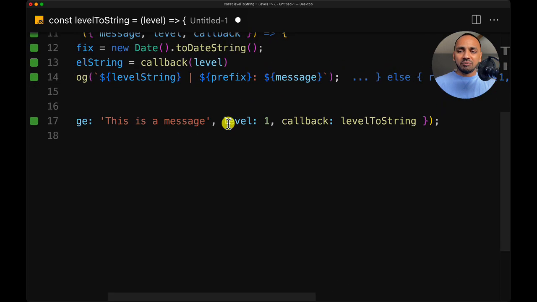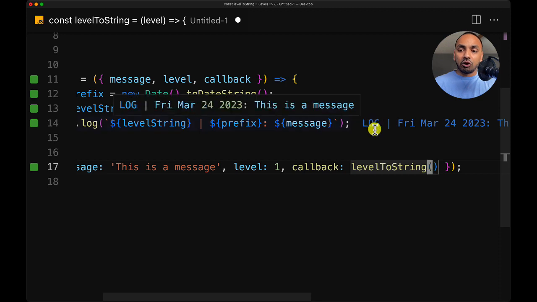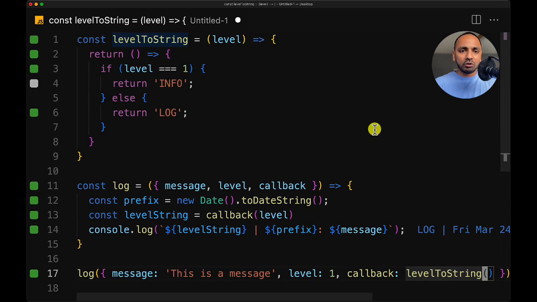And the reason for that is because when we return the level 2 string reference, it's returning a function rather than a string value. And what we need to do here is call this function. So that means when you call the function for the first time, next time it will return another function as a return value. And we can see it's a log, but I think it's a little broken. Let me scroll up a little bit.